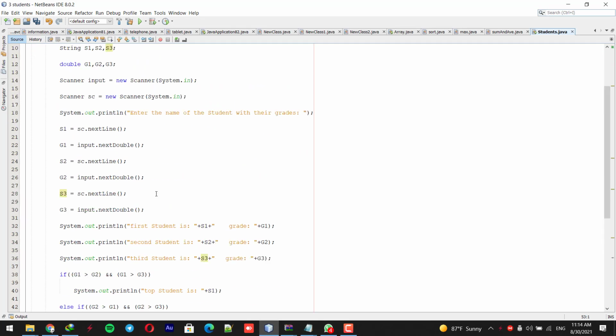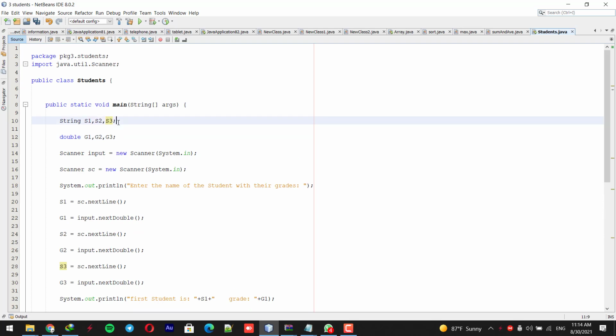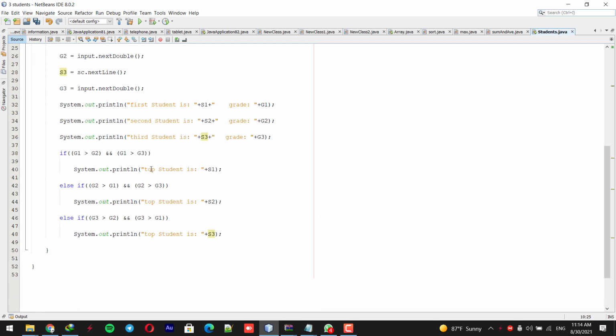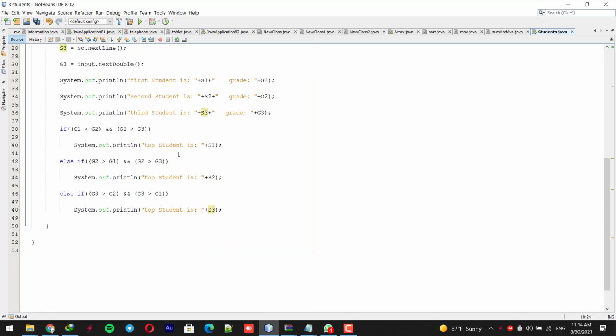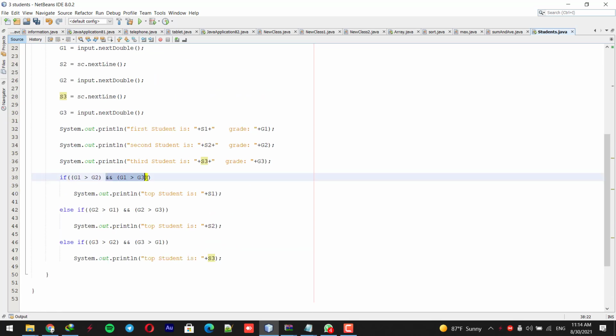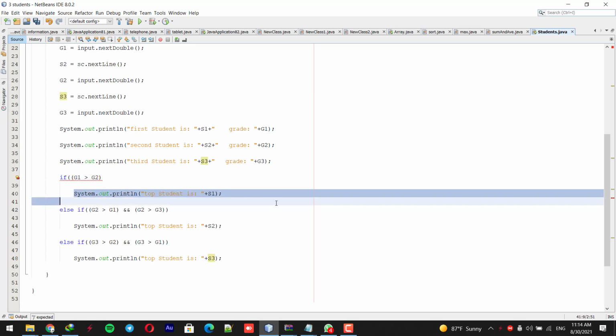Well, okay, but I need another variable called max. You should compare G1 and G2 first, and then put the maximum of G1 and G2 in the max variable, for example.